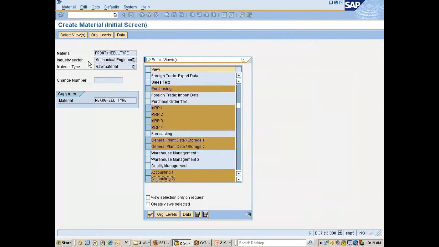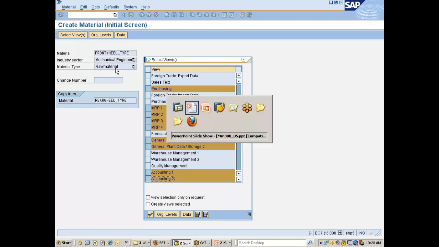I am selecting the material number, in case it is available, or else you can leave it blank so that the number is generated internally by the system. Then industry sector and material type. If you have any reference material, you give it, and once you enter it, you will see what views are required for this material based on the industry sector and the material type.